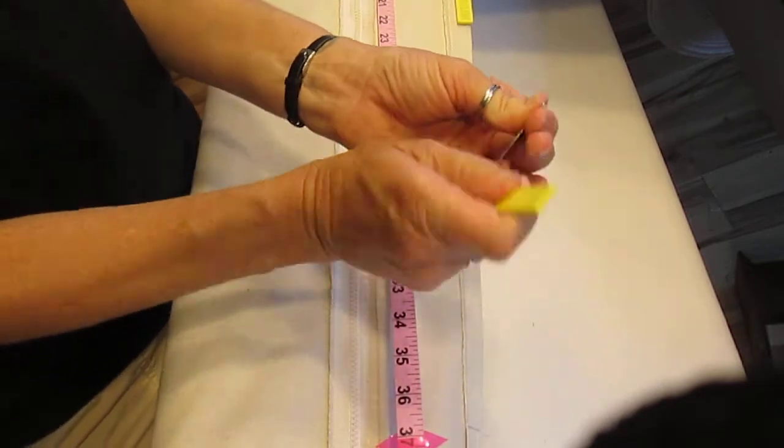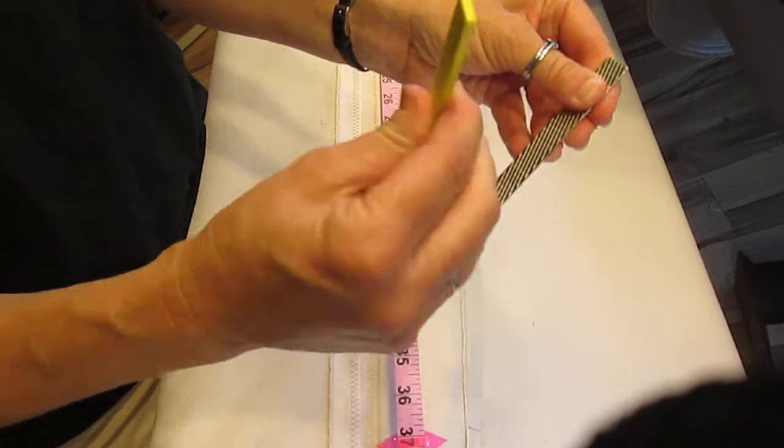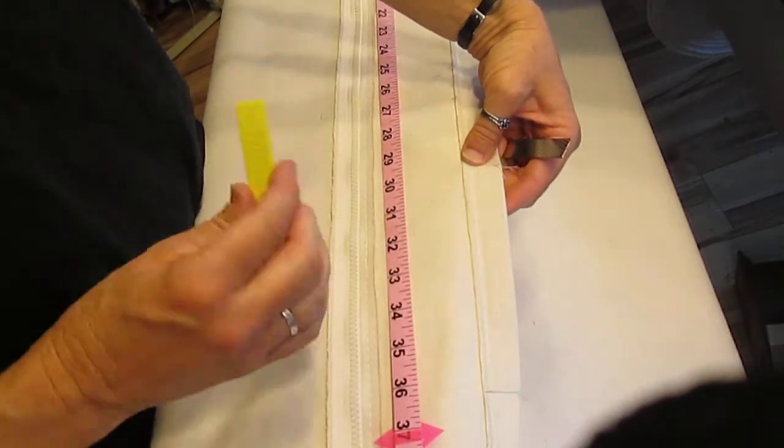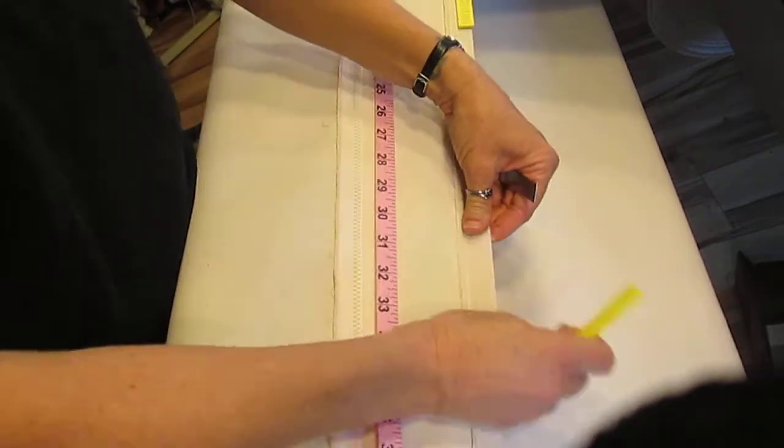And then the magnets, the best way to take them apart is to slide, because if you try to pull, it's awkward. It's challenging. So the magnet just snaps on right there and holds tight.